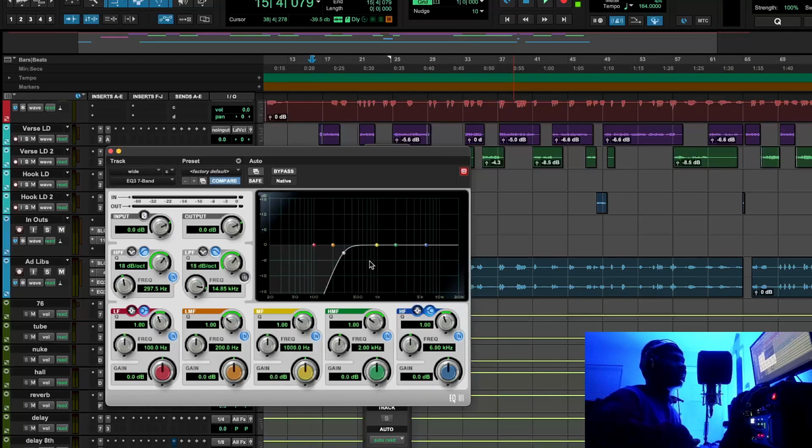So this is a technique I wanted to show y'all really quickly, to help make your vocals sound bigger, fuller, more lush. It also gives it a little bit more texture, a little bit more tangibility.